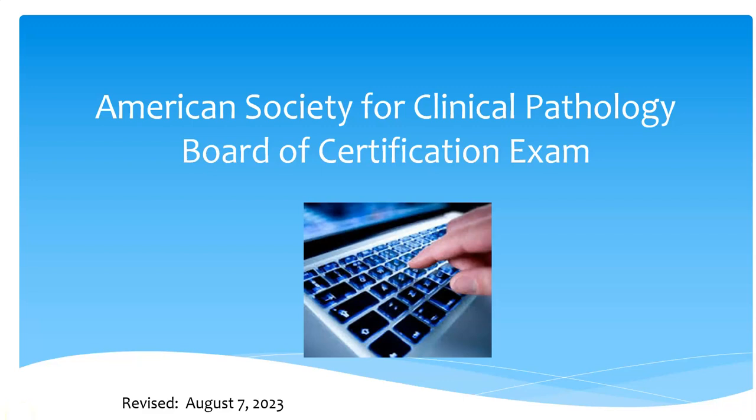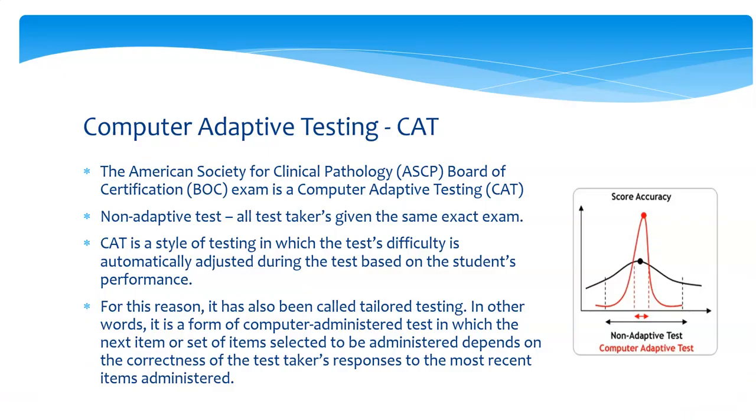In this presentation, I'm going to go over the specifics of the ASCP BOC exam, how it's created, how it adapts to your level of ability to determine whether you have the knowledge and skills to become certified as an MLT. The ASCP uses a computer adaptive testing, also called a CAT exam.